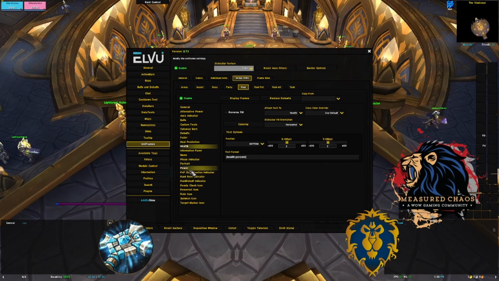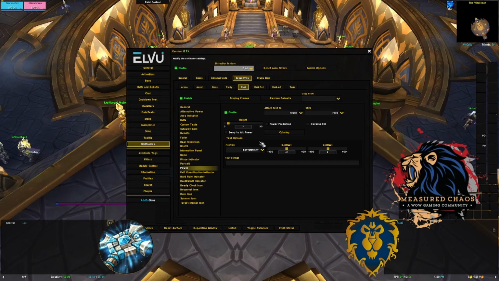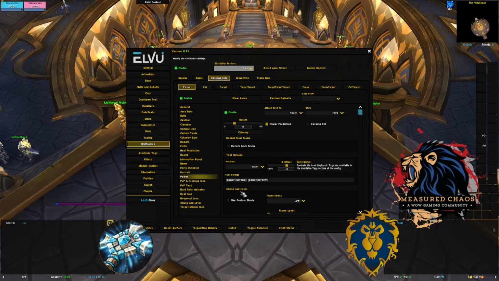And then I'm going to come over here to power, and I'm going to make the height maybe something like that. 12 seems like a good height. And I'm going to attach the text to the power. And similarly, we're going to do kind of the same as before, I'm just going to steal the percentage of power.